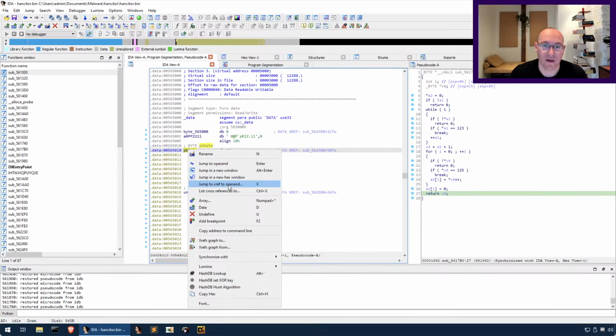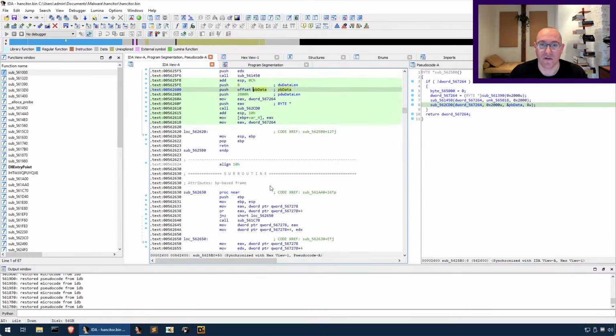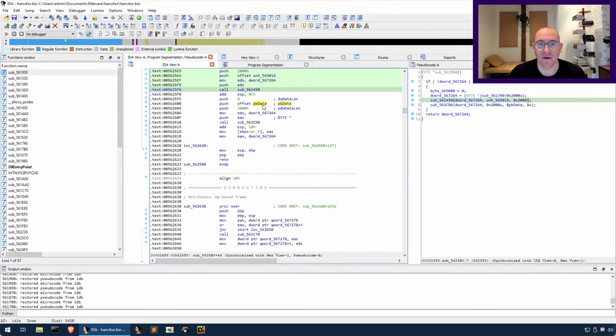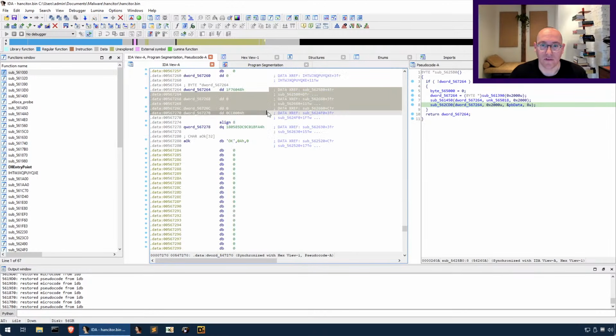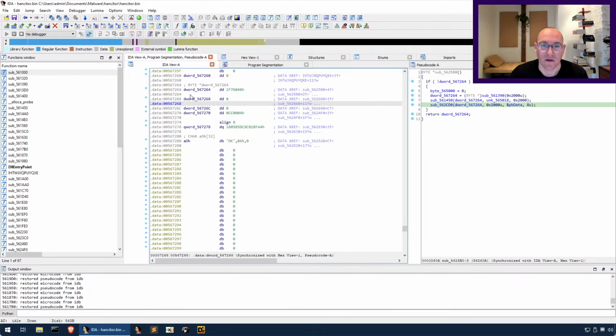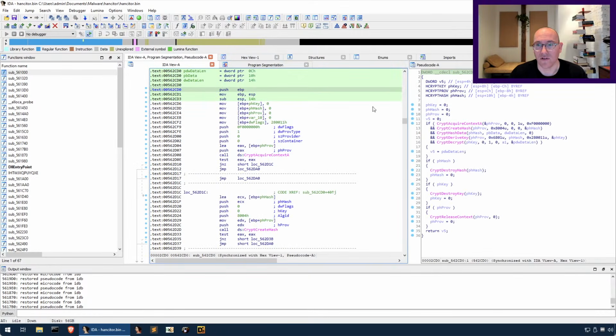Where's our jump to Xrefs? And so there's only one cross-reference to that piece of data. So let's jump there now. And if we look at our assembly here, we can see that the offset to that data is being pushed with some sort of number. And what's this? Oh, another reference in memory. And that's all being sent to this function here.